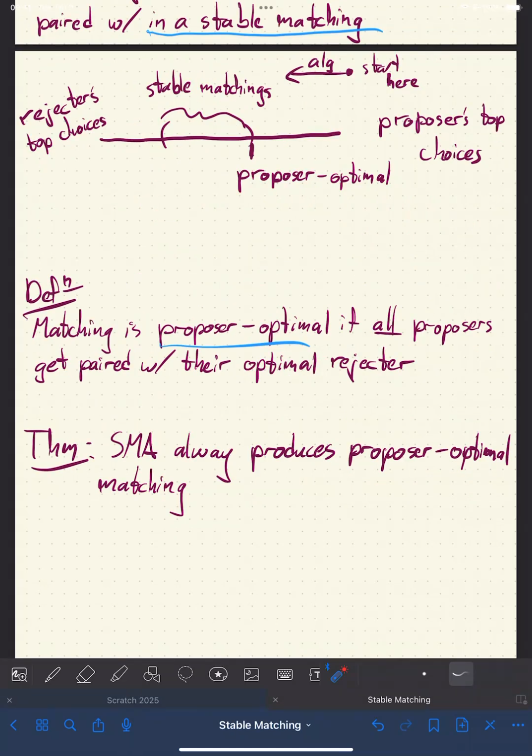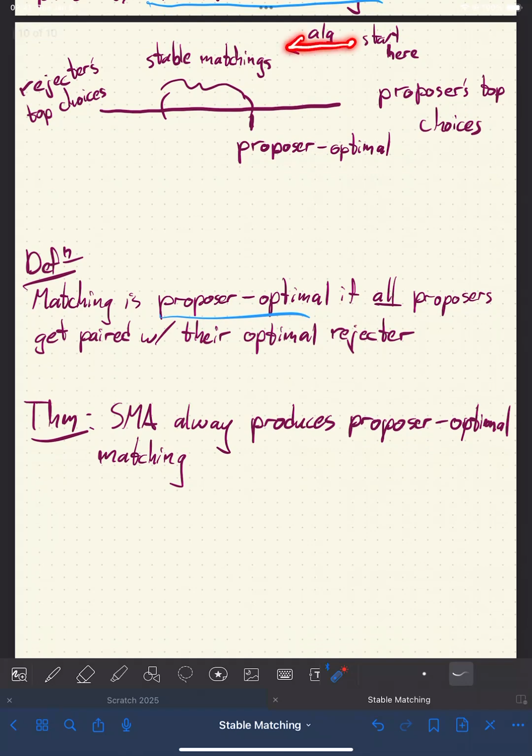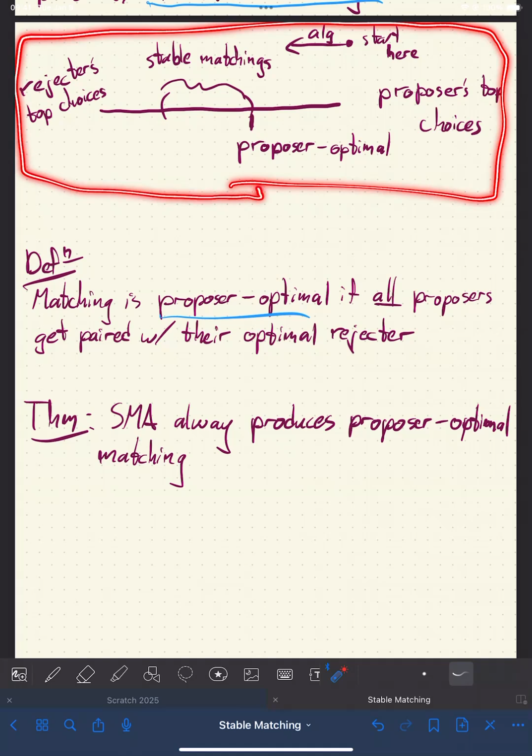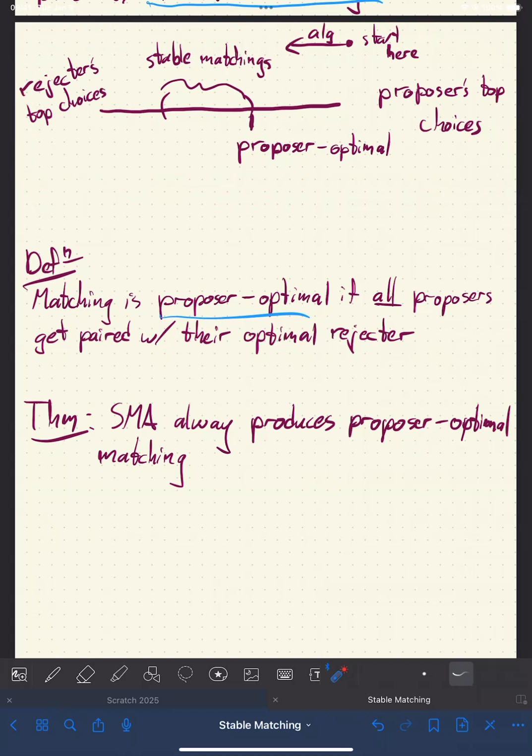So, analyzing an algorithm can be so powerful, especially when you have all these tools of proofs we've built up. You can say pretty powerful things about the algorithm itself. It turns out that the algorithm is not just proposer optimal. As we start the algorithm here and go here, this diagram you won't see in the notes because it's not formal. This is just how I think about things. So drawing these sorts of pictures isn't a formal proof, but it helps you gain intuitions for how the algorithm works. It's this notion that the proposers always start and get worse and worse while the rejectors get better and better, or not better and better from this direction, but better and better from this direction. We start and go towards the rejectors' top choices.